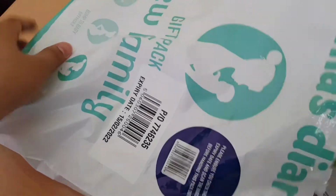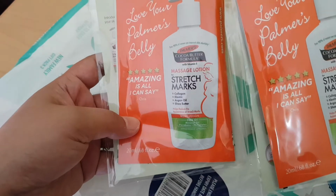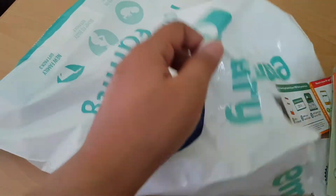Next, we have another one. So basically we have two stretch marks creams. I will definitely give a review of these things very soon.